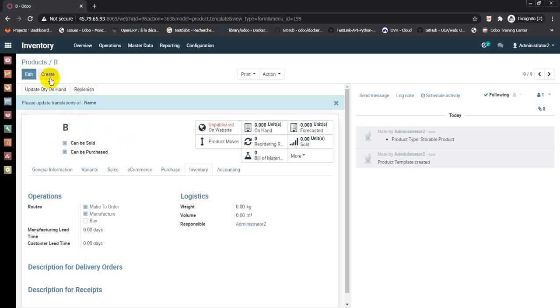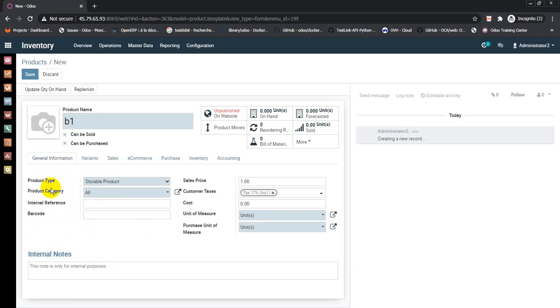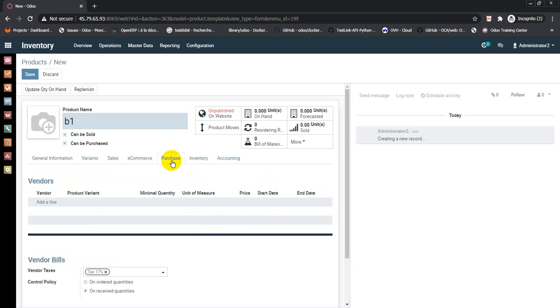Okay, create the bill of material, create B1. We should put buy, like operation routes, just this option, buy. In the general information, product type storable product, price for example 1, cost 0.9, and in purchase we should add a vendor.